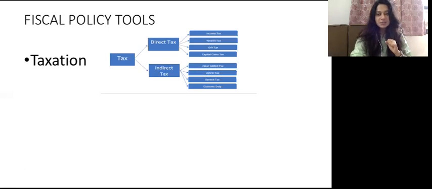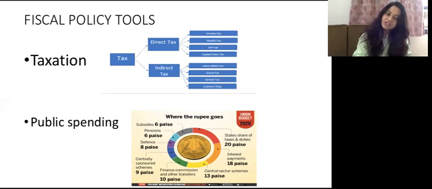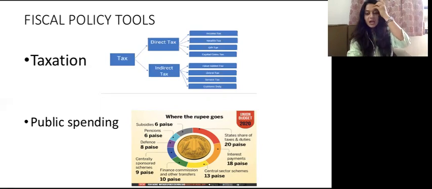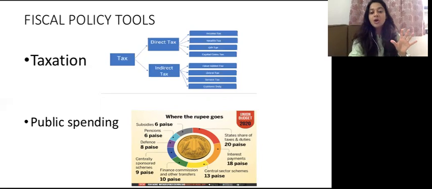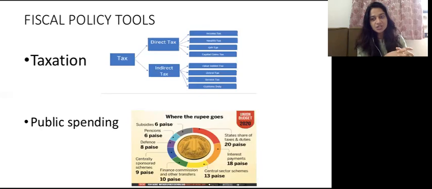The second tool of fiscal policy is public spending. Public spending includes subsidies, transfer payments like salaries to a government employee, welfare programs, public works projects. Public spending increases the aggregate demand of a country. Fiscal policy is a major weapon of government to control inflation and recession. In order to stabilize the country, government adopts expansionary policy or contractionary policy, depending upon the condition of the economy.